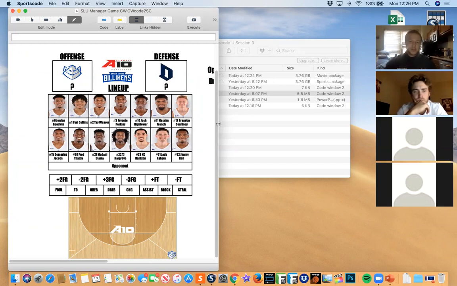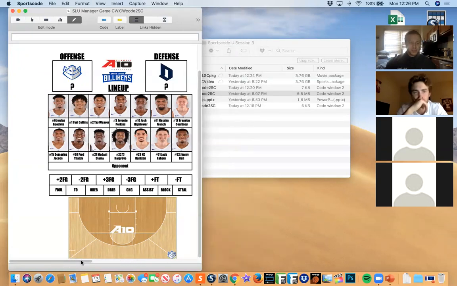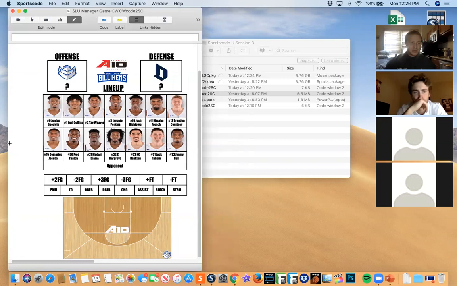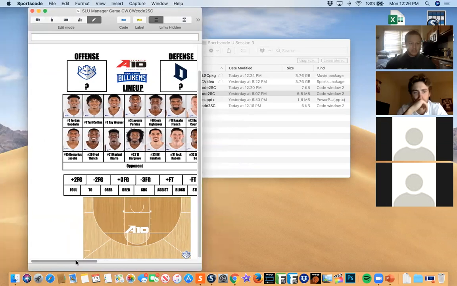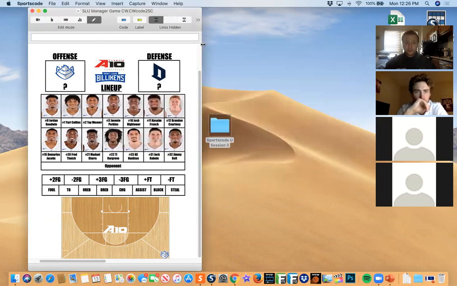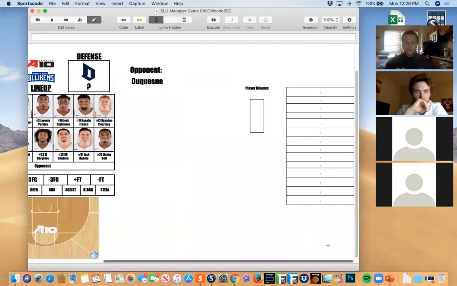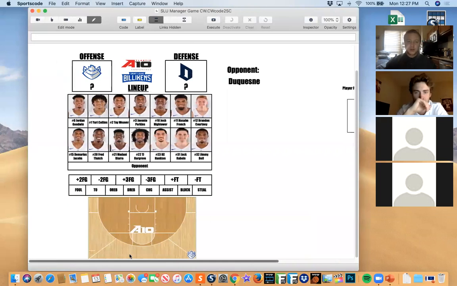So, for example, I'll open this up. The manager will never see the code window outside of about this angle. This is all he's ever going to see. Now, there's a lot that I have done that's hidden. If I open it up here, I have the opponent name here, and then I have all of the blank buttons that I'll get into in a second, to explain what the function of those are.